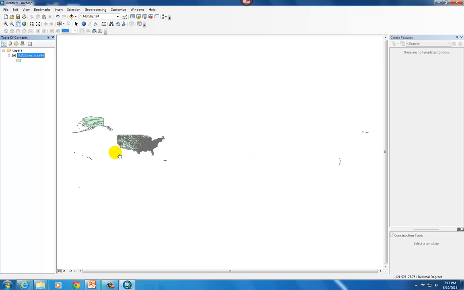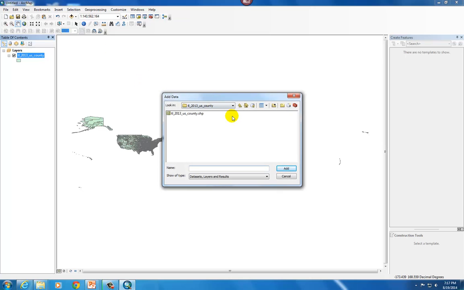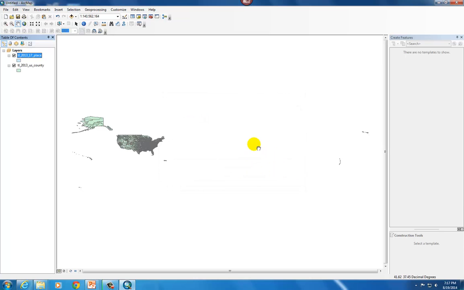And so what it's done is it's brought in the United States, and we're going to go get another file. We're going to go get add data, and we're going to go up one level, and we're going to go to places, and we're going to get the cities.